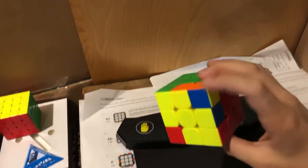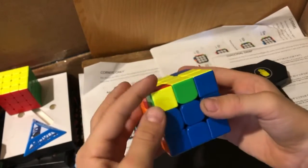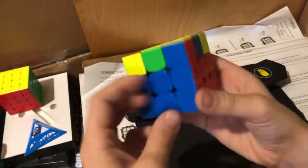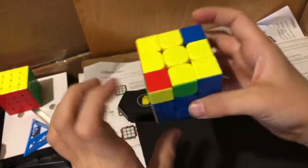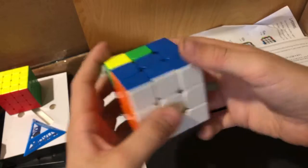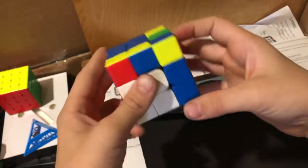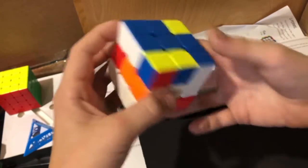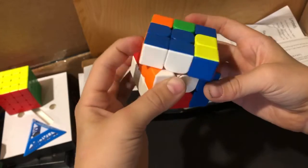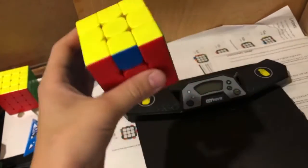So here is the first case. It's where everything is solved except these two corners. So the one that is facing like this on the left, not like this. And then here's what you do. You go X, that means bring this to be the face. Then you bring the right side down, then bring this over, bring the right side up, bring the down side over, bring the right side down, up, R, and then D. And then that will solve the top.